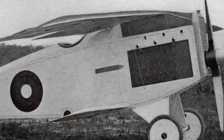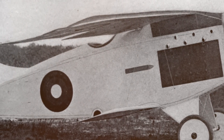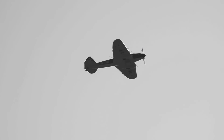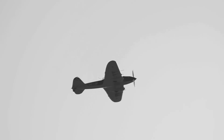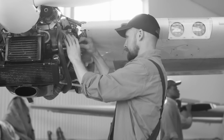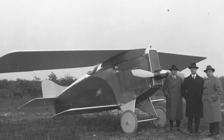This feat garnered widespread attention and solidified the Christmas Bullet's reputation as a high-performance craft. Despite those achievements, it faced challenges: limited resources, competition from other manufacturers, and the evolving technology landscape. Nothing that went into the aircraft was considered aircraft-grade, and the wings would eventually warp, twist, and tear off. Christmas went ahead with a second prototype, which made it far enough off the ground that the ensuing crash would kill the test pilot.